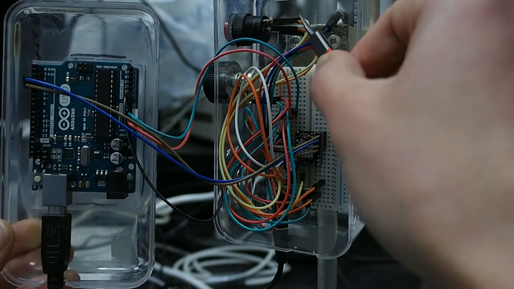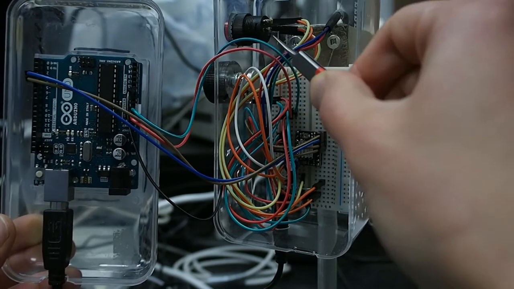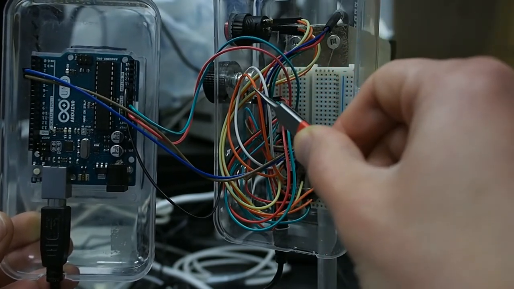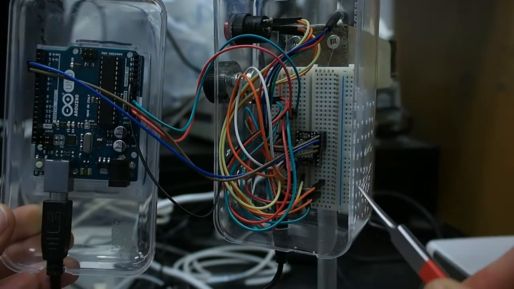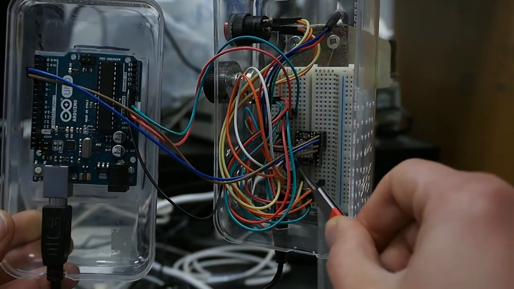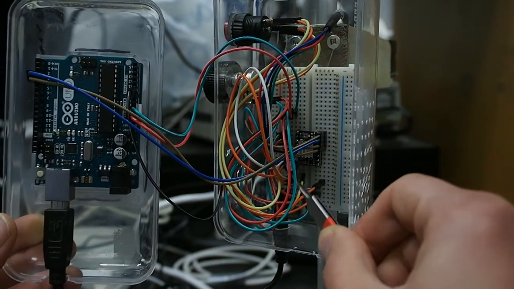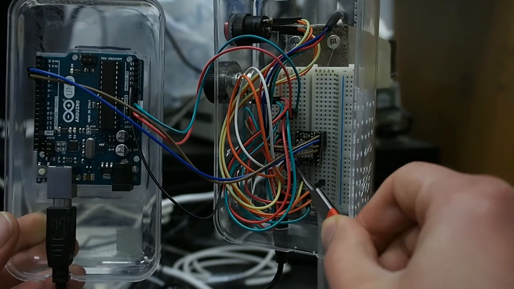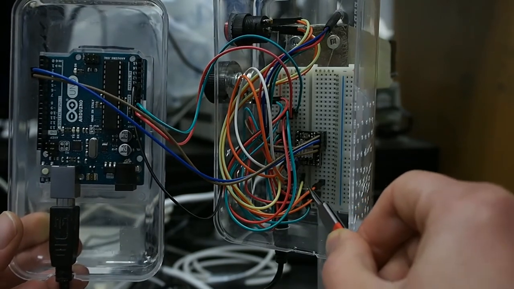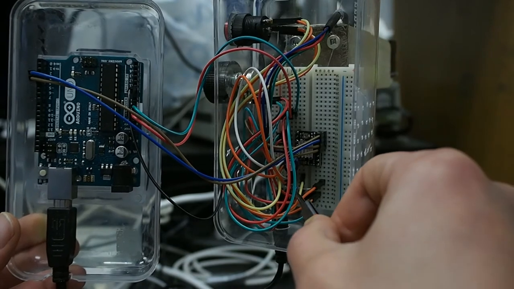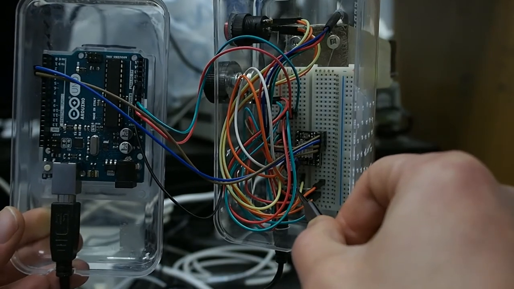I have also added an on and off switch with an LED indicator and a potentiometer in order to regulate the RPM. I also added a 100 microfarad capacitor to smooth out the signal, preventing any damage to the components from voltage spikes, and a 1000 ohm resistor in order to power that LED indicator.